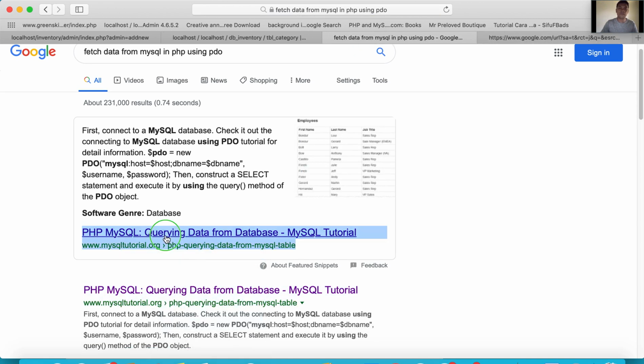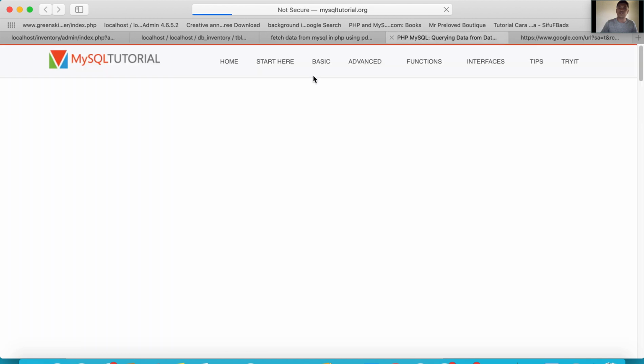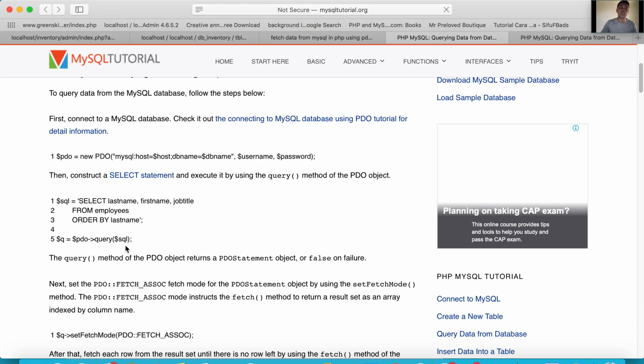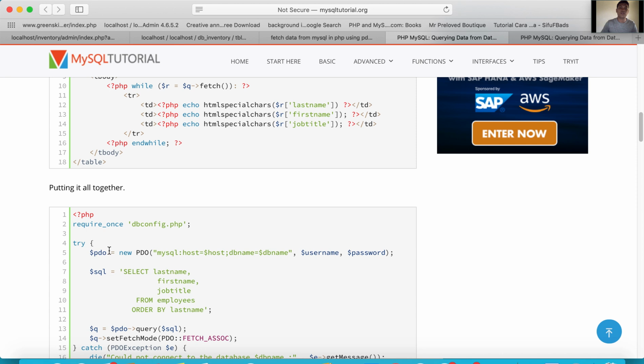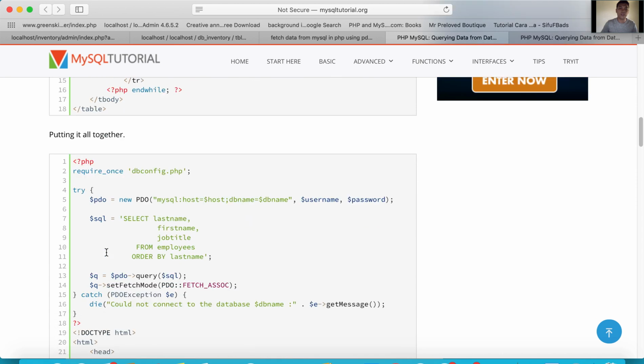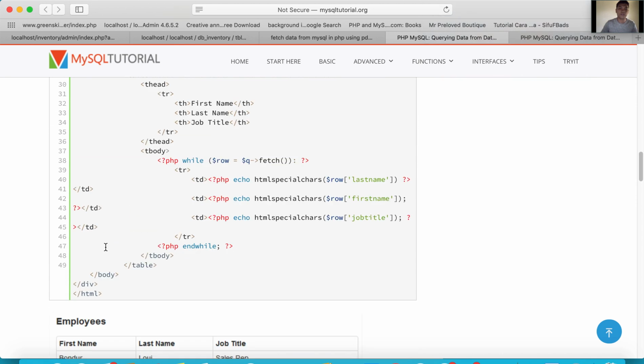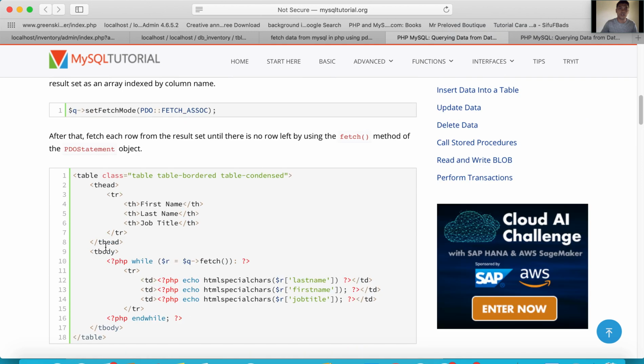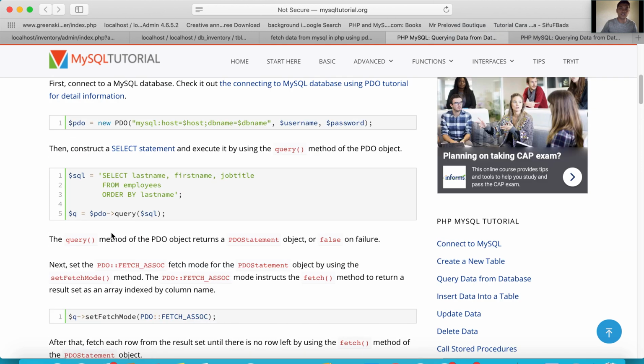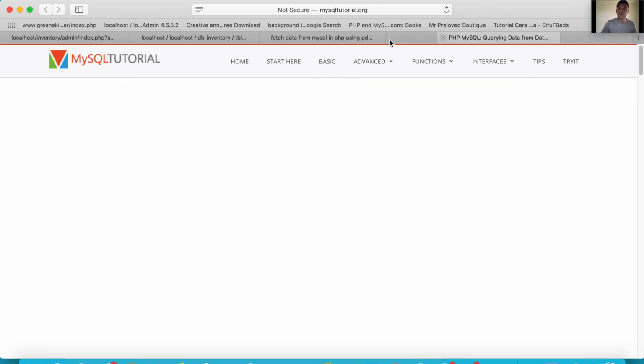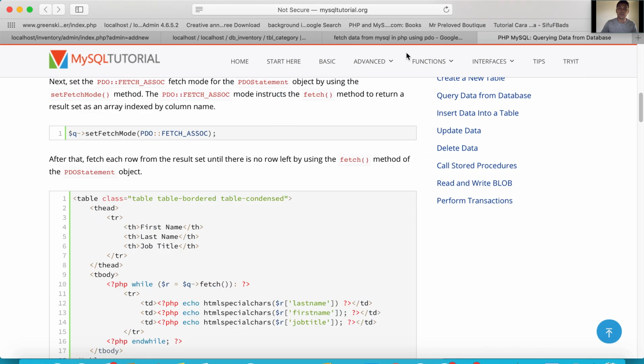We have a lot of source code, and you can choose any related source code. For example, here we have this one. This is quite difficult, no problem. You can use any.